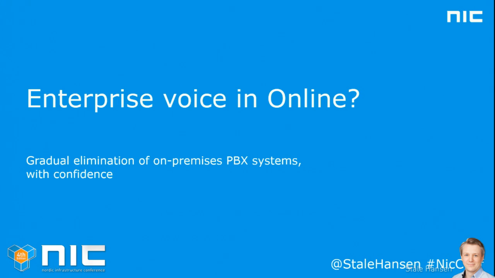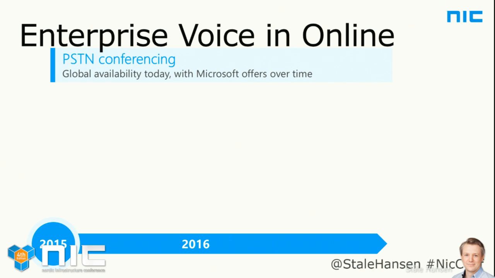So, enterprise voice in online. What Microsoft says is that the goal is to help you gradually eliminate your on-premises PBX with confidence. So they want you to move away from having your PBX on-premises and move it to the cloud. And with confidence means we need some quality assurance. We need to know we can do the same quality as we do on-premises.